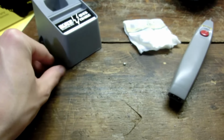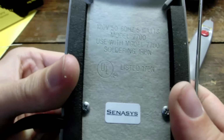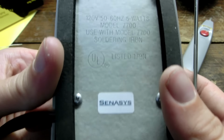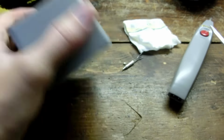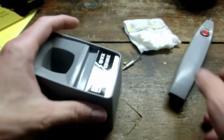Now let's take a look at the charger. It's a 5-watt charger, it says. It's interesting. I should probably unplug this first. Okay, this is unplugged.